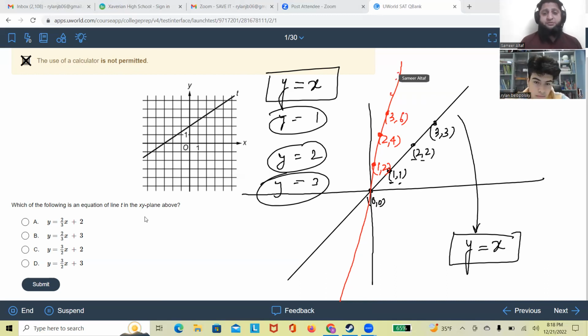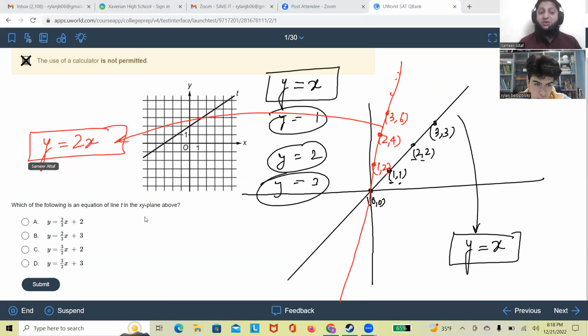So can you give me the relationship between x and y for this line? Times 2. Exactly, y equals 2x. So this is the equation of the line, which is in red color, y equals 2x. And this 2, you see this 2? This 2 is giving us the idea of how much steepness this line is having, how much rise over run this line is having, and that's why we call it a slope.